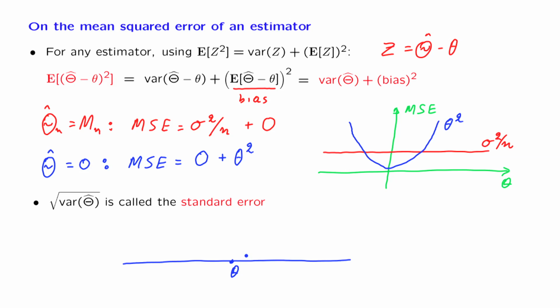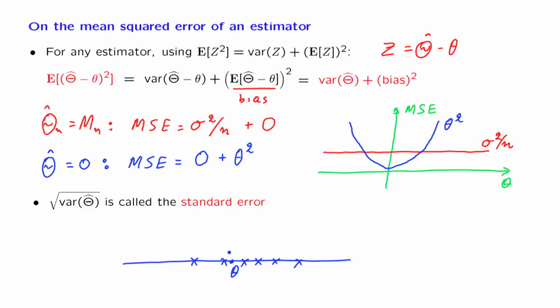Then, on day 1, we collect some data, we perform the estimation procedure, and we come up with an estimate. On day 2, we do the same thing, but independently. We collect a new set of data, and we come up with another estimate. And so on. We do this many times. We use different data sets to come up with different estimates. And because of the randomness in the data, these estimates may be all over the place. Well, the standard error tells us how spread out all these estimates will be. It is the standard deviation of this collection of estimates.